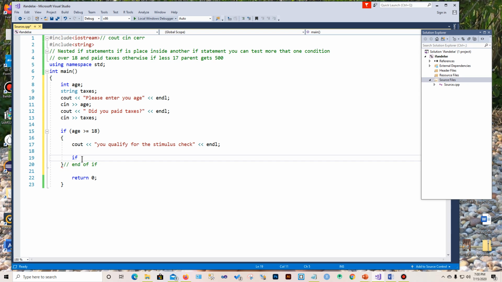Now the second condition is: if taxes equals, two equal signs together represent equals, yes, right?